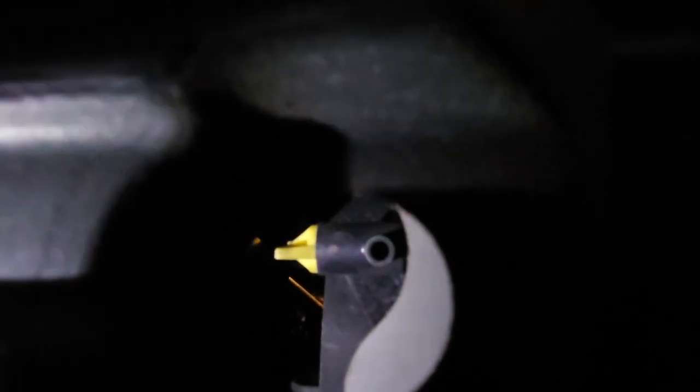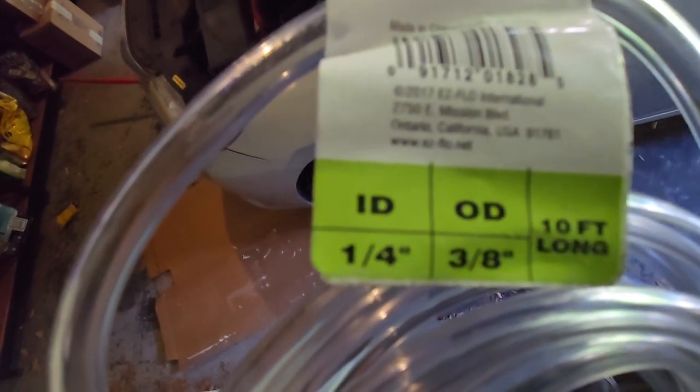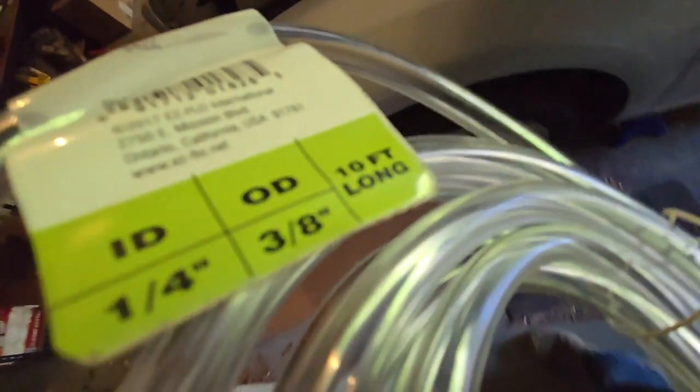If I had the right size plastic tube, and if I could reach in there and turn that, then I guess I wouldn't have to take the splash guard off. Well, I'll look around, but I don't think I have anything. Well, this is the only thing that I could find. This is inner diameter 1/4 inch. See if this works. If not, I'm taking that splash guard off.